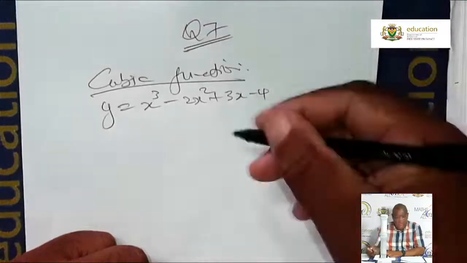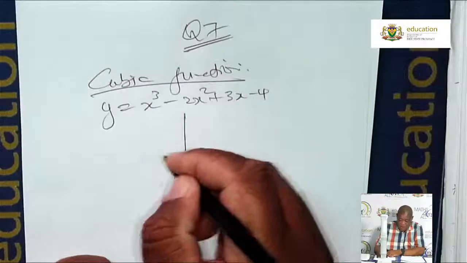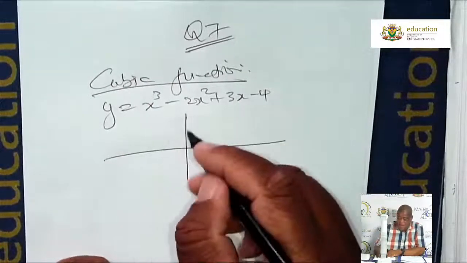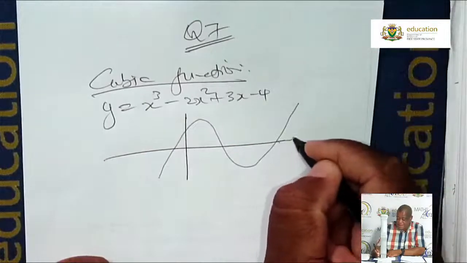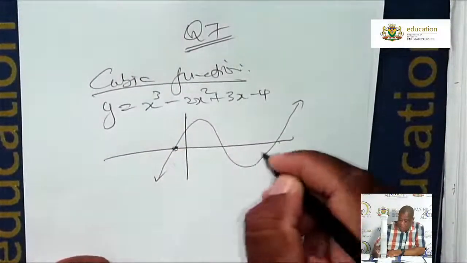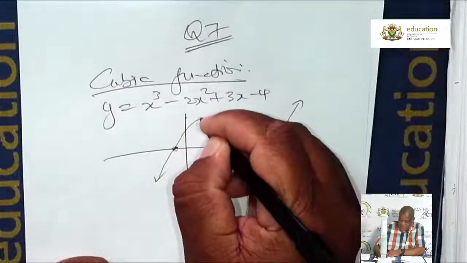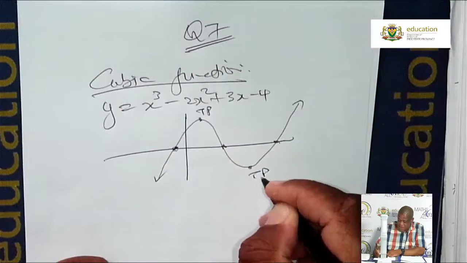And maybe they can ask you to draw this type of a cubic function, and then you will draw it, of course. It will be drawn, and then it can give the shape like that. And then you have the coordinates like that. This is a turning point up there. There's another turning point over there.